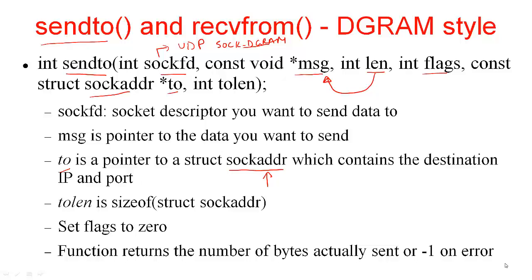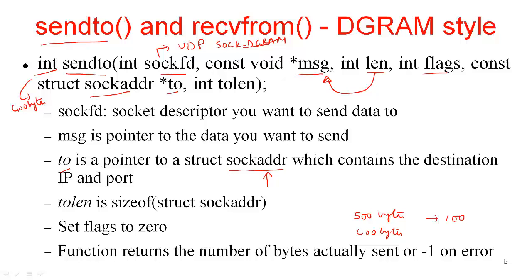Again, a very important point to note here is you may send 500 bytes, but actually the sendto function may have sent only 400 bytes. In which case, in this return field, it will specify it as 400 bytes. So you need to keep track of how many bytes were sent, and then accordingly the next time you will have to send the 100 bytes, the difference between them again.